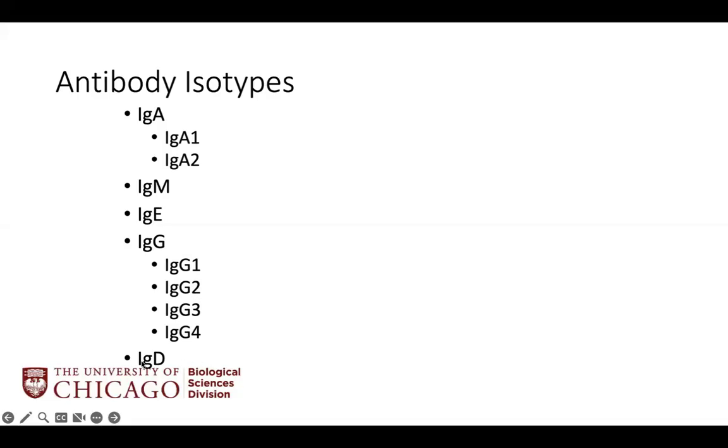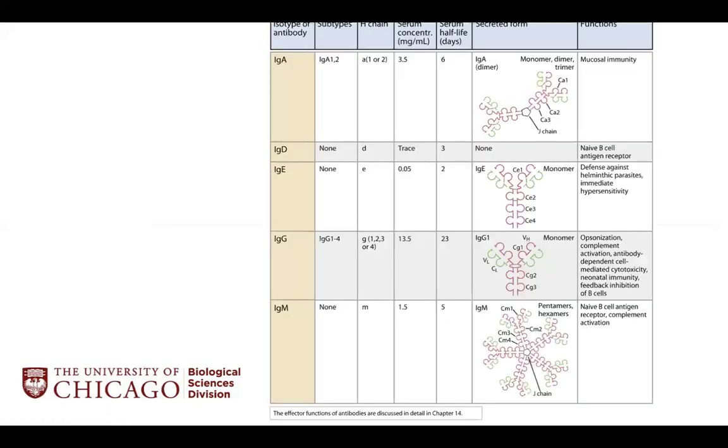Of course, the antibody that clinically we check less, but not, just in periodic fever syndromes, we check IgD, but we actually don't have it on an antibody panel. But these are all the different antibody isotypes that there are. And each isotype has a slightly different function and secreted form. And this is, I think, a very important point.